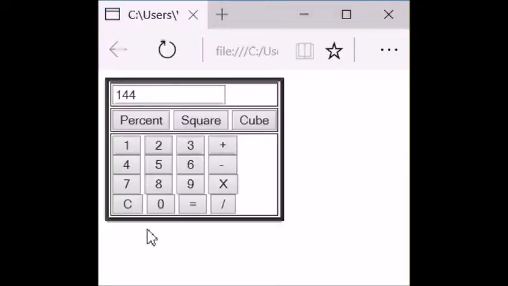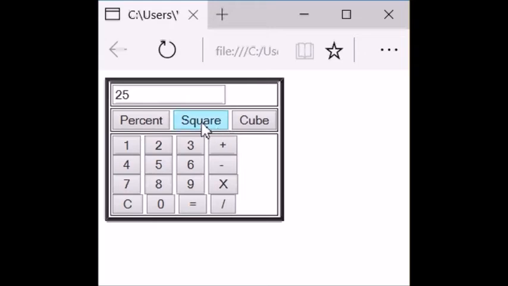Okay, now we have a calculator with an extra 2 buttons. First, let me just make sure that they work, and then I'll show you the code that was needed to get this done. So let's put in a number, 25.